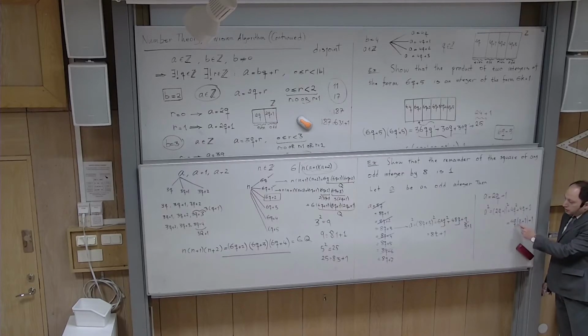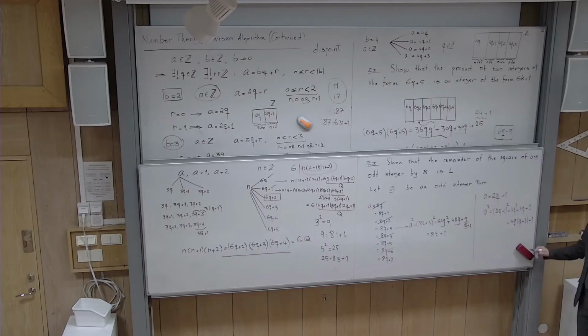Yes? If you ask me, do you know q is even or odd, I would say no. But in any case, q times the next number is even. So if this is even, it means it is a multiple of 2. So q times q plus 1 is the product of 2 consecutive numbers, so this becomes even. And then this 2 and that 4 will give me a factor of 8 that I need in this problem.